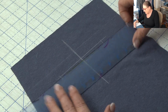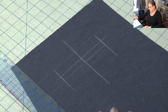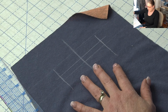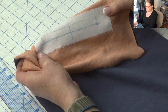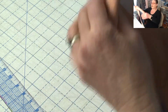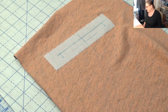All right, so what I'm going to do now is I am going to make a line on this one as well, my other leg, and then I'm gonna sew. Now remember, I put my interfacing on this side. Oh, I am such a ding dong. I am so sorry, everybody. I can have it on here because, I am not. Okay, so here's where I'm confusing myself all over the map today. All right, so let's remind ourselves what we're doing.